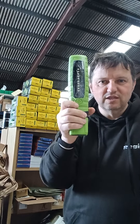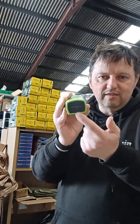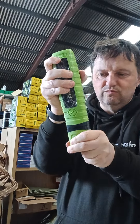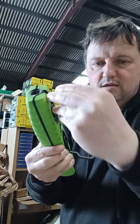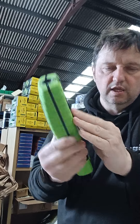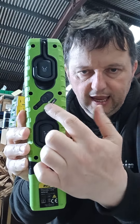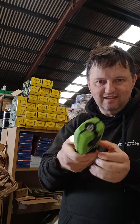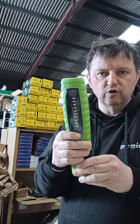Also remember we are doing these at £15 plus VAT — these brilliant torches. They are 360 degrees so you can angle them any way. There are two magnets in the back, two hooks in the back so you can hook them up. It comes with a car charger and a wall plug charger, it's got a torch in the end and a torch in the front, and you can also dim it — rechargeable, really really good quality.